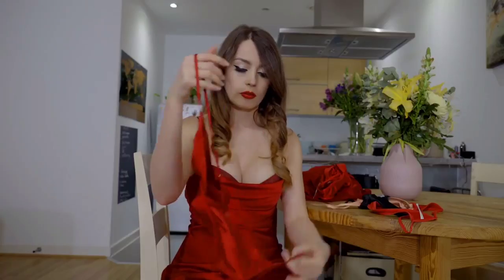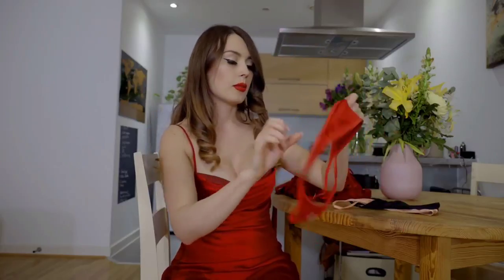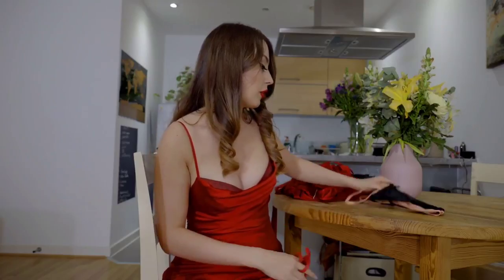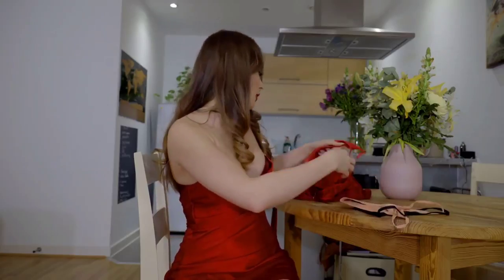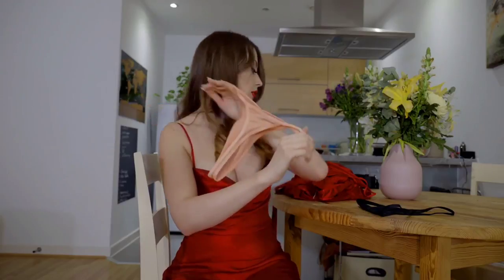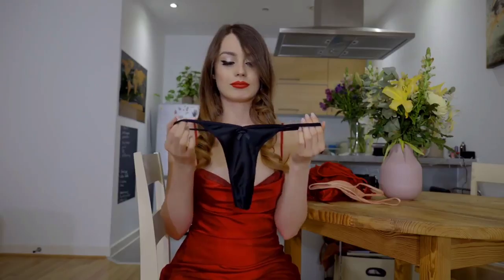Then we have this bralette — that's how to call it I think. And these panties will go with it. I actually bought three of the same panties — they are exactly the same but the difference is the color, because they sell them in three-packs. So I'm gonna show them all with the same bralettes.